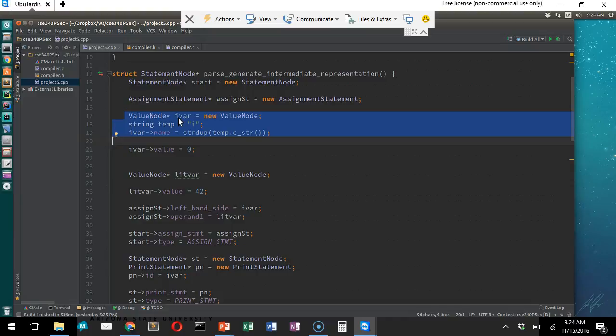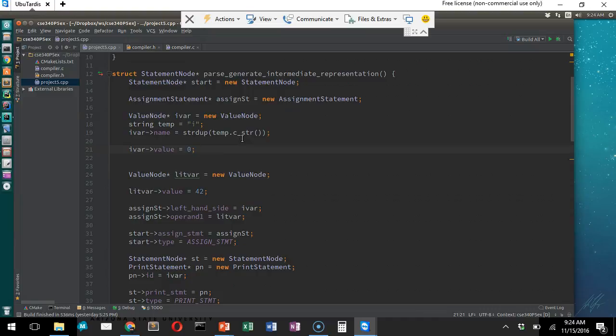You might want to take all those, create the value nodes, and maybe stick them in some kind of table so that you can look them up. Whenever you see the I variable, you have that token. For whatever variable it is, you have that token, you could go look it up somewhere, kind of like you had to do with your symbol lookups before. But you want to keep track of where this variable is in memory. So you'd want to keep track of the pointer, basically, to the value node.